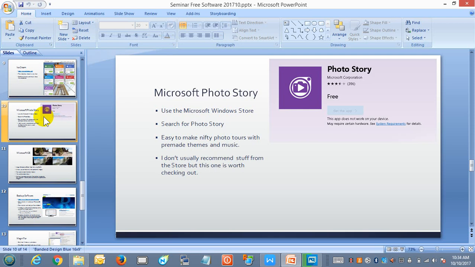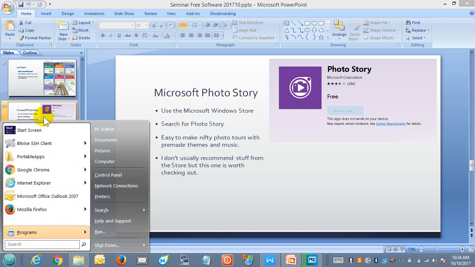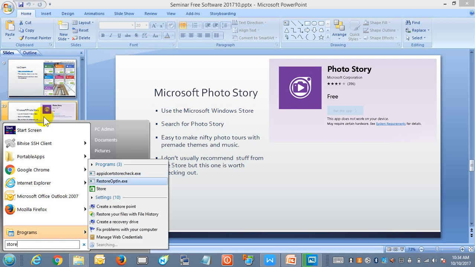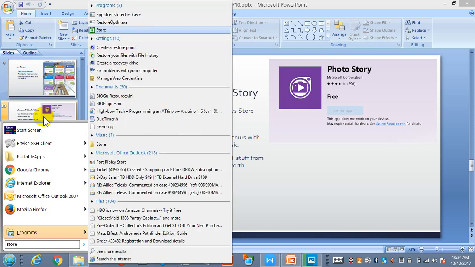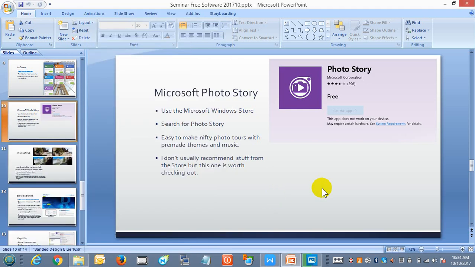But on your Windows 10 computer, if you hit the start button in the lower left corner, and you just type in store, can you see that icon right there? It's actually blue in Windows 10. You see how it's green up there and it says store? If you go there, you can download the program that I'm going to talk about. It doesn't cost anything. So on your Windows 8 or 10 computer, the one you're seeing here was for Windows 10. That's the one I grabbed at the office.